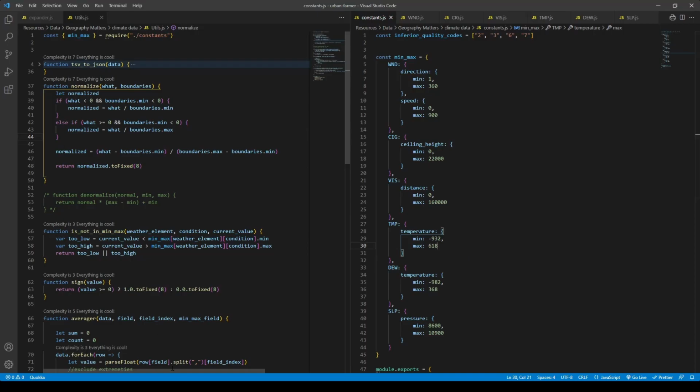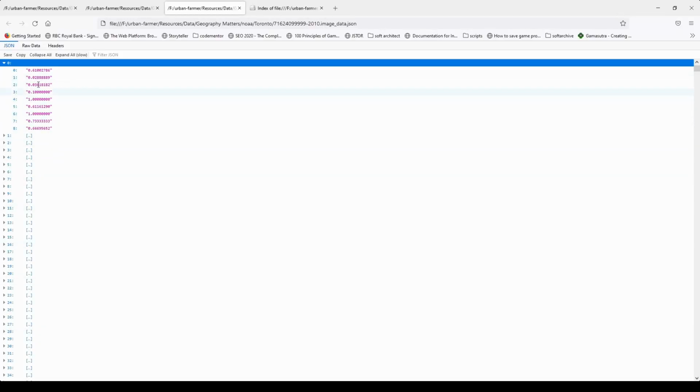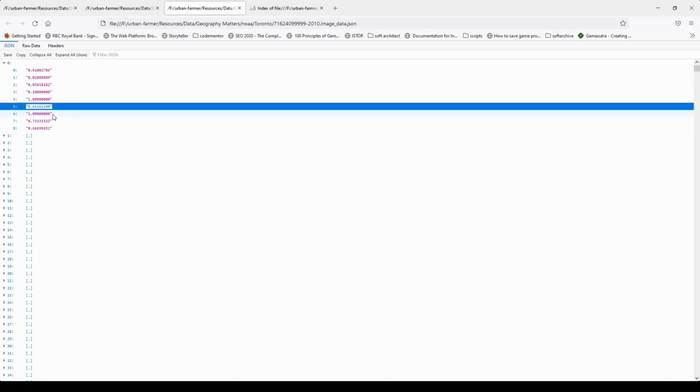Either way, all this is going to be all positive. And here's something some of you might have noticed. I'm normalizing it, so it should be just a decimal or float value, but I'm exporting it as a string. There's a reason for this.